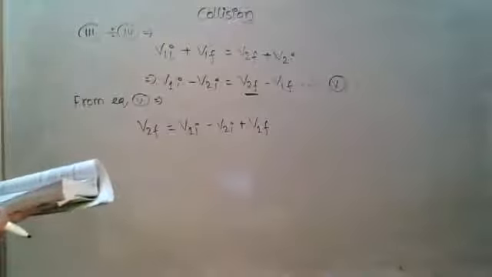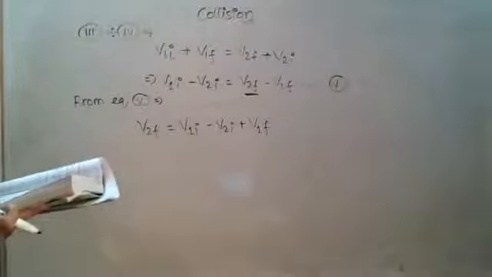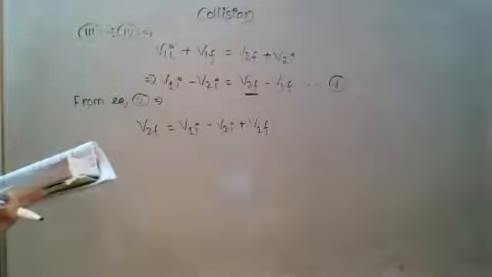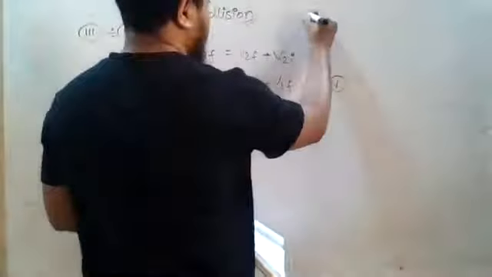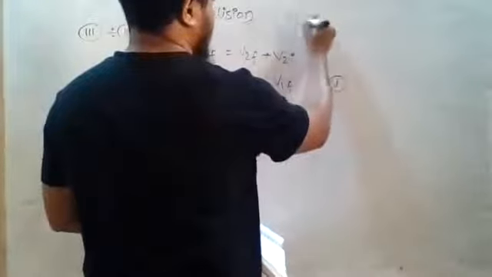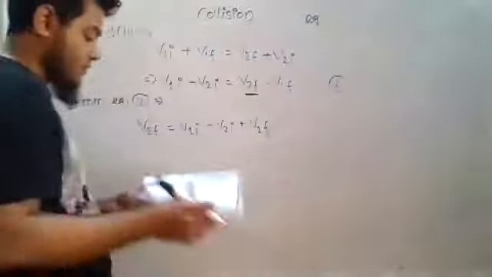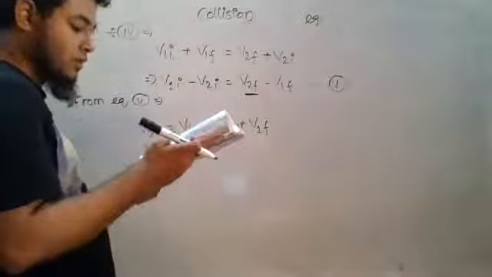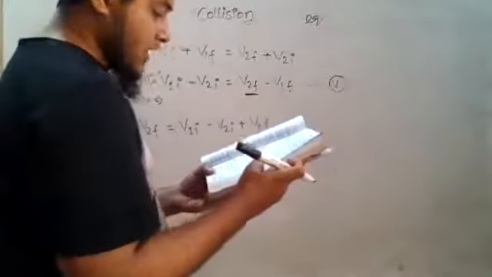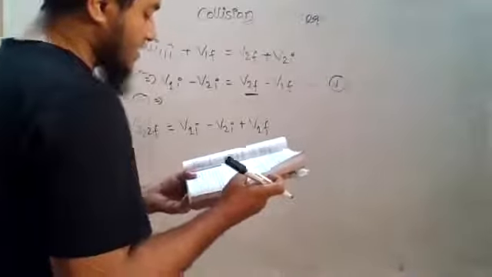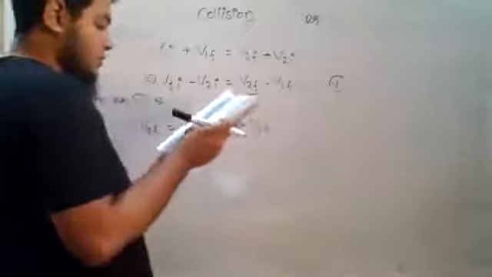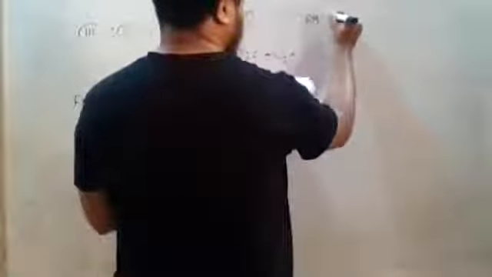Now, if I put this equation, if you remember, we got the equation 3. In equation 3, we need to put this. I will write the equation 3 here for you, as I have already erased it, or you can actually see in your textbook the equation number 4.46. In that equation, we will replace the value of V2F. I will write the equation here for you, no problem. That is this equation, equation 3.